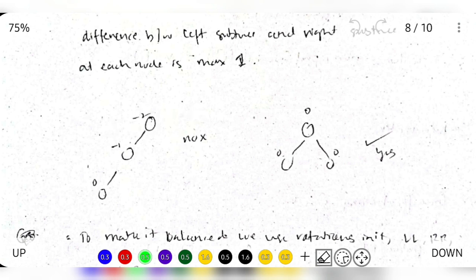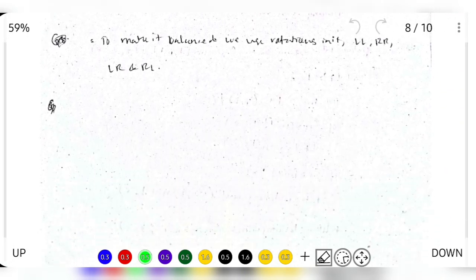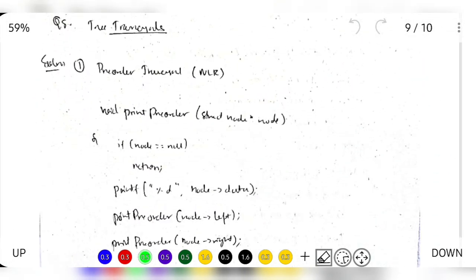So to balance that, what we'll be doing, we'll be keeping it as such here, and we'll be rotating this here. So we'll have 1 minus 1, 0. That's a balanced AVL tree. So that's what the AVL tree is. And the next question is about the tree traversals. There are mainly 4 types of tree traversal: pre-order, post-order, in-order, and level order. So pre-order, post-order, and in-order are DFS, coming under depth first search, and BFS has the level order traversal. So let's discuss each one by one.